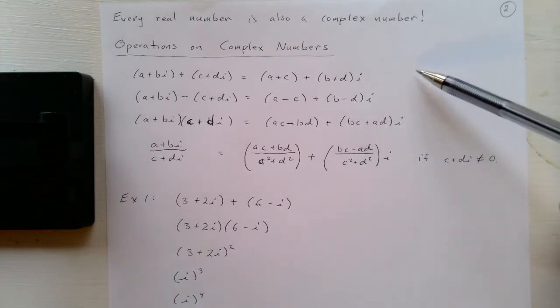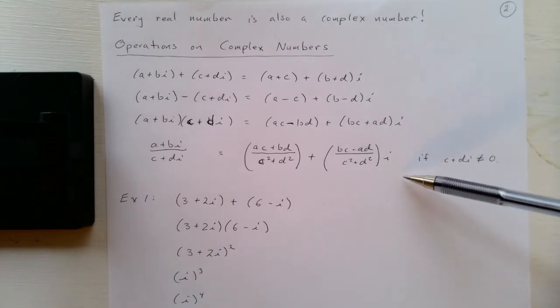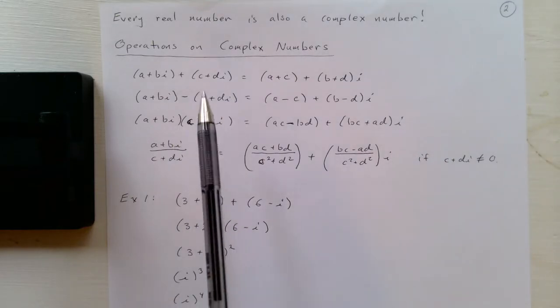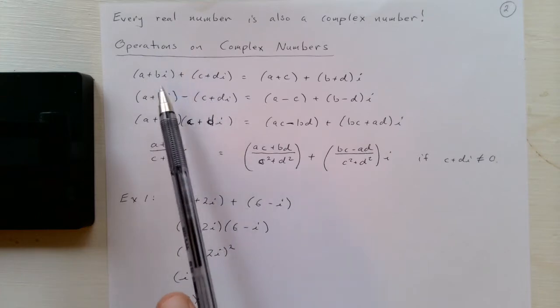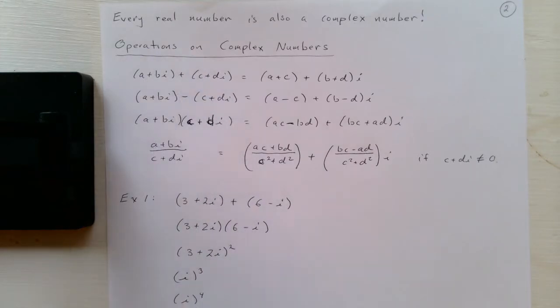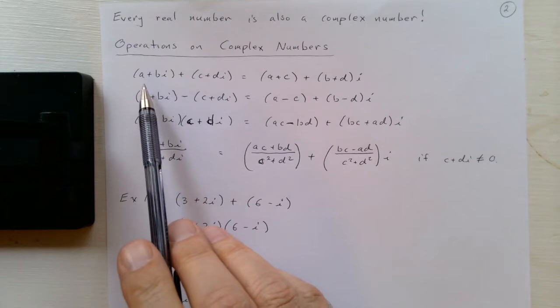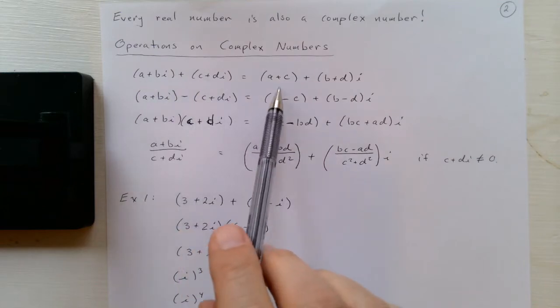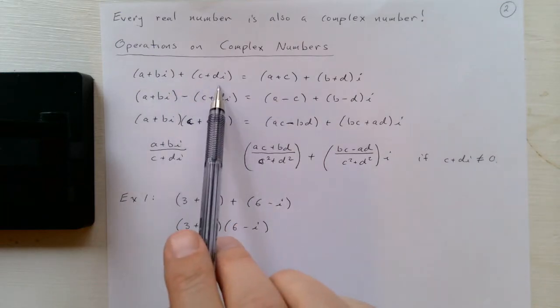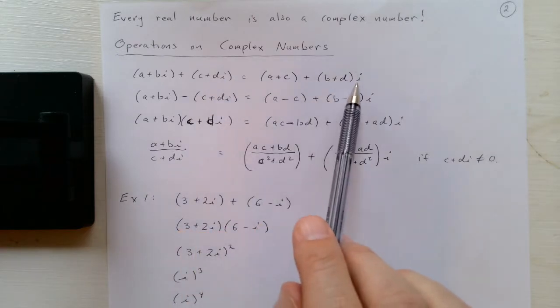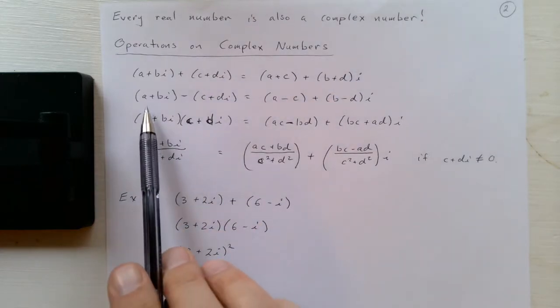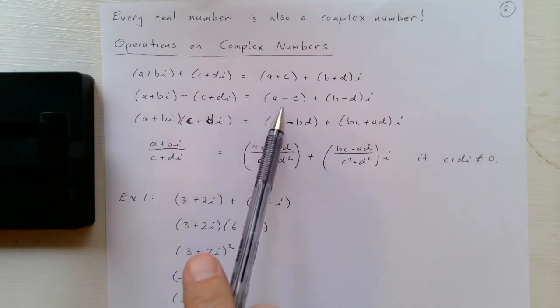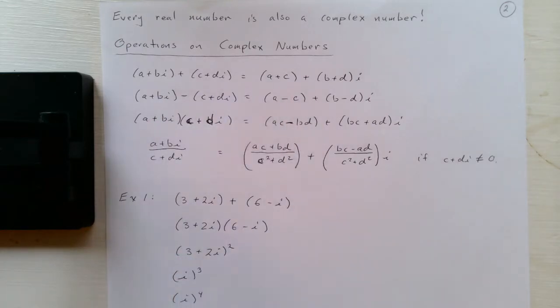Here are some formulas which I do not want you to memorize, but just to show you how to add complex numbers. We just basically add their real parts and the imaginary parts. It's like if you can add polynomials, you're just doing this, and instead of an x, you have an i. So to add, you just collect like terms. So a plus c, that's the real part. b plus d is going to be the imaginary part, and multiply that by i. Similarly, you subtract the real parts and the imaginary parts.